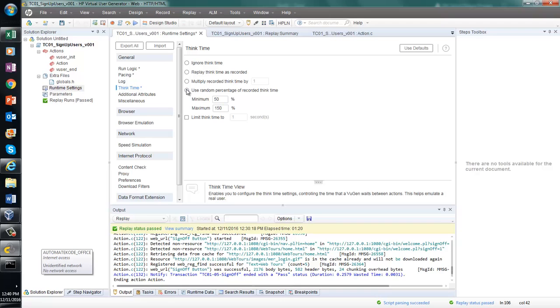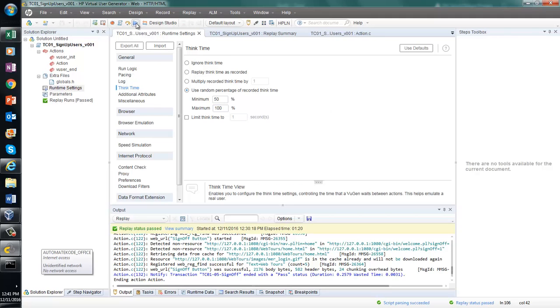Everyone, take a look here. Random think time: whatever think time I placed in the script, 50 to 100%. So if it is 2 seconds in the script, what is the think time I have? 2 seconds. So it could be 1 second, 1.5 seconds, 1.25 seconds, up to 100%. 100% means 2 seconds. You got it? If you say 50% of 2 seconds, what is that? 1. If you say 75% of 2 seconds, what is that? 1.5. If you say 100% of 2 seconds, what is that? 2 seconds. So my think time will be in between 50 to 100%. I'm giving a random think time. Now I got everything.